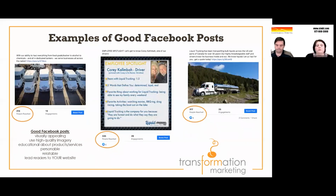Like I said, all of those happened in the same day, and they were in June. Now, we took over posting for this client in July. We slowed their social media way down to 3 to 4 posts a week, what we've recommended for you. Each post on the screen is one that we scheduled on this company's behalf. They use images of this client's facility and gear, which in this case is their trucks. The links in the 2 posts lead back to their website.